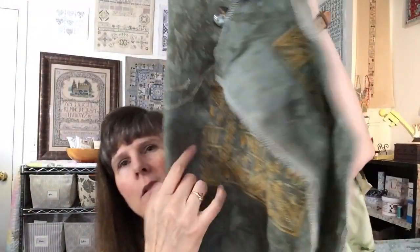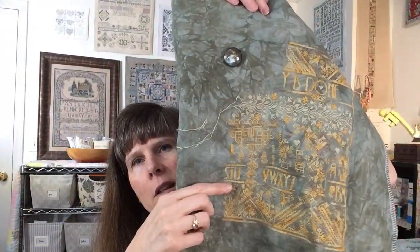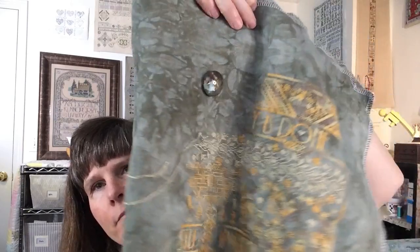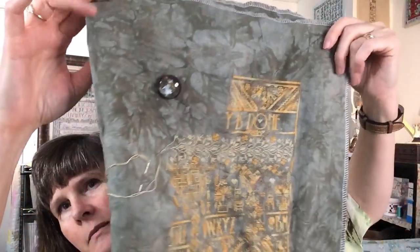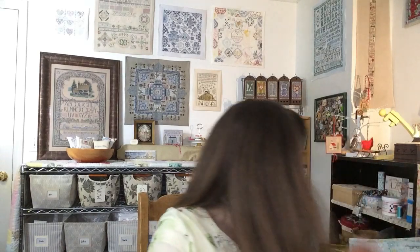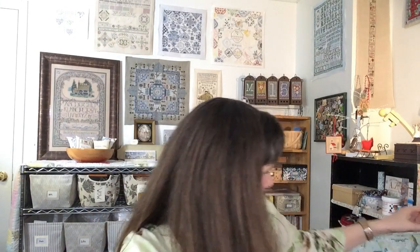I worked on this tree over here. I got this part done and more of a vine that goes clear across. Goodness. Already making a mess.